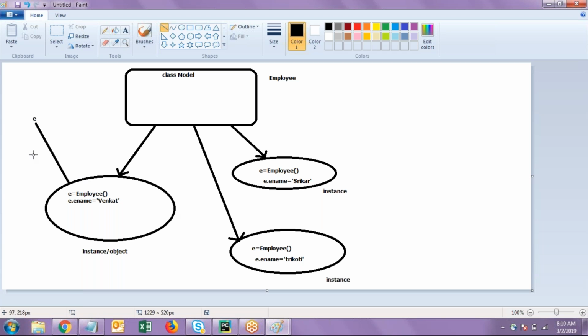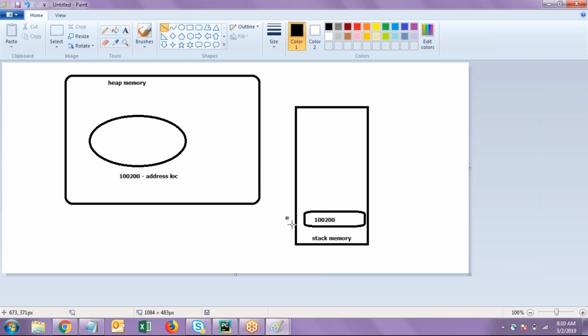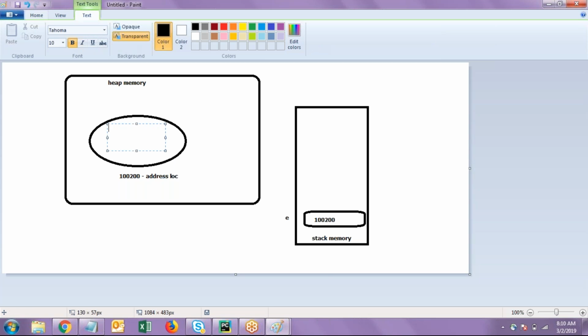So this is a generic diagrammatic representation, but if you look at it memory-wise, this is how it will be. All your reference variables and memory address locations are going to sit inside stack memory, and from that memory address, at runtime, it is going to pick the values. When I say e, my employee is having what? ename.